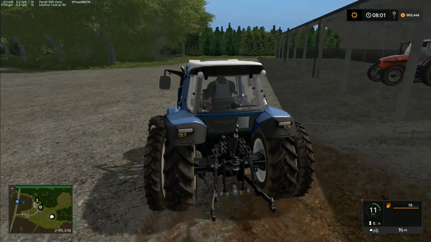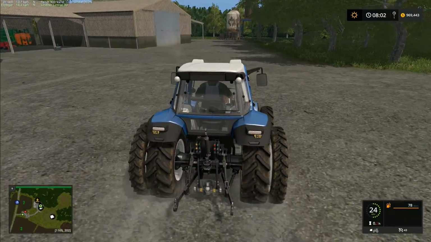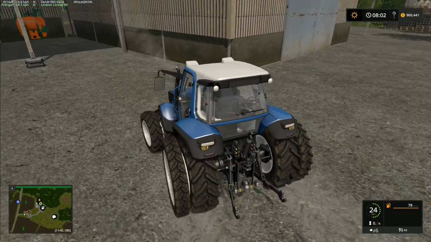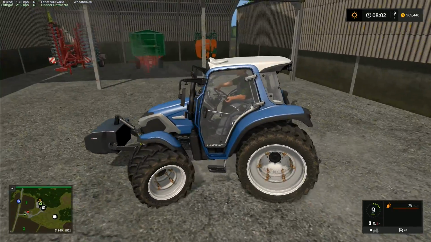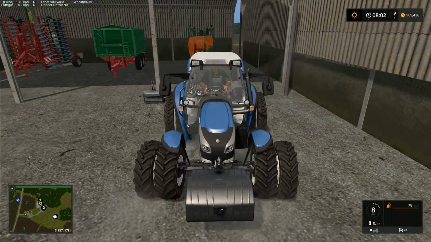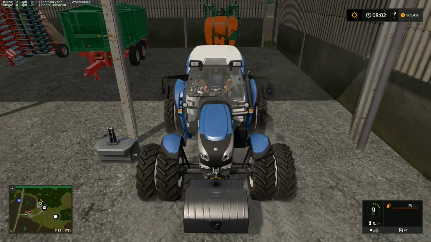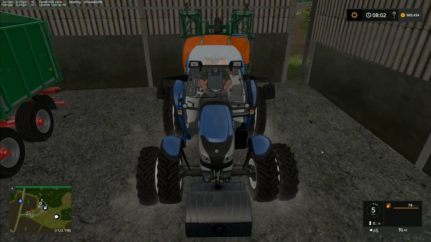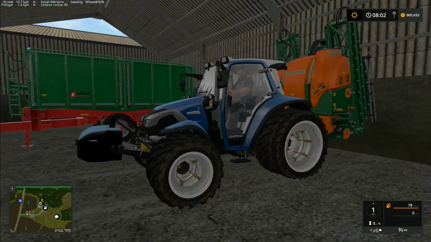We've got the Deutz over there, not the Deutz, the Fendt. That is running New Holland blue, and our pickup is a darker shade. We do need to correct that one, so we will do that. It's back in here. We're going to get this sprayer on, and we're going to do some spraying in field 2, where we did some sowing of wheat yesterday.